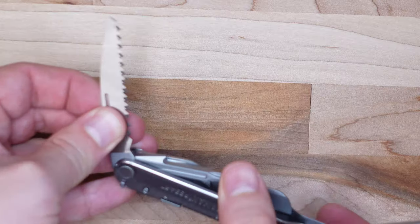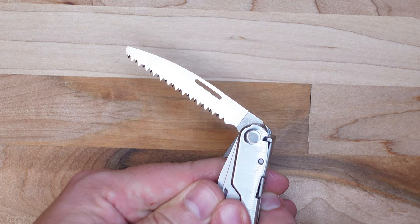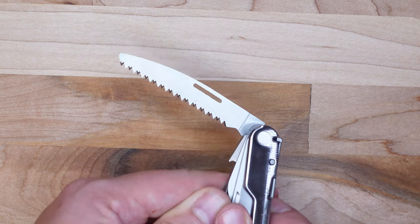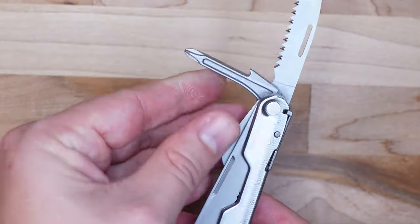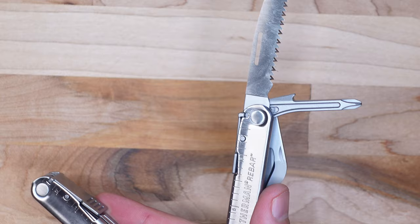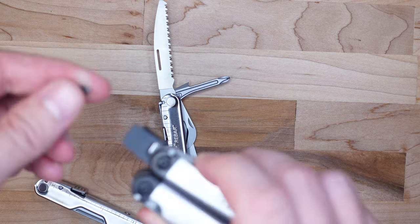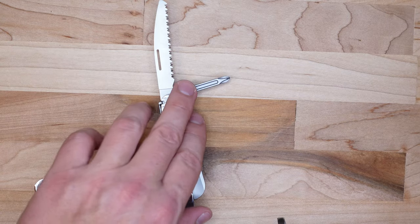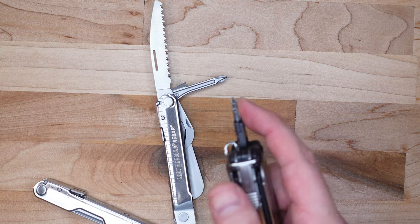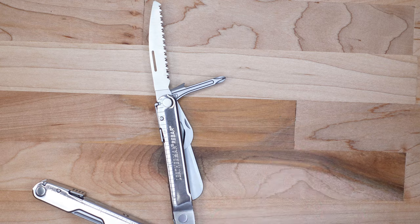Now let's take a look at the left-hand handle. We have the saw on the left handle, which is a nice long saw — I really like it. Leatherman always does a really good job on the saw: excellent bite, cuts through wood really well, clears the chips. I really like Leatherman saws, and this is no exception. Next we have the long Phillips head screwdriver with a nice shank on it. I really like these solid Phillips head screwdrivers. I know a lot of people are fans of the bit drivers on, say, the Leatherman Wave, but there are pros and cons. I actually like these solid ones because with removable bits, you can lose them. And unless you have a specific bit you really need that isn't included, the bit driver isn't necessarily a benefit — it's shorter, doesn't have the reach, and you can lose the bit.